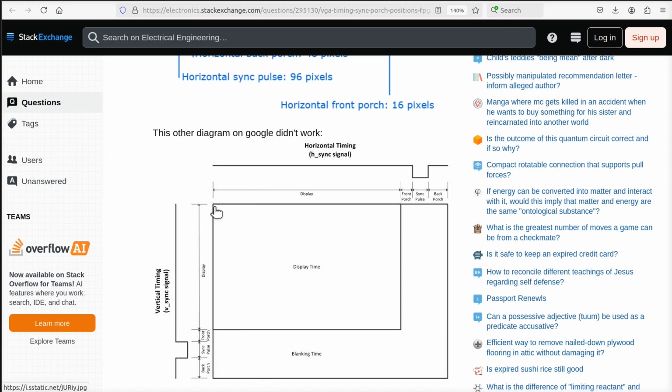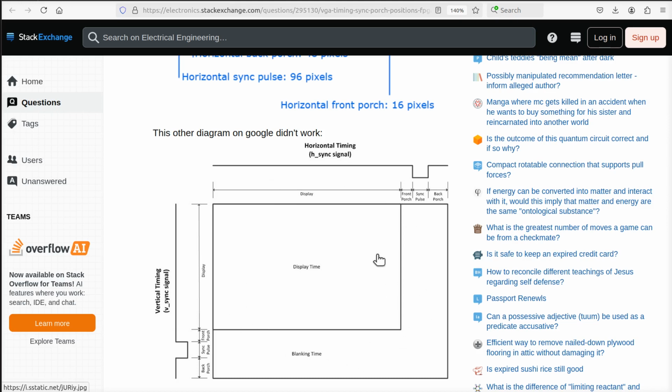So what happens is rows 0 through 479 are the active rows, and columns 0 through 639 are the active columns. The rest of the time, the video will be blanked. So this one is organized like this.